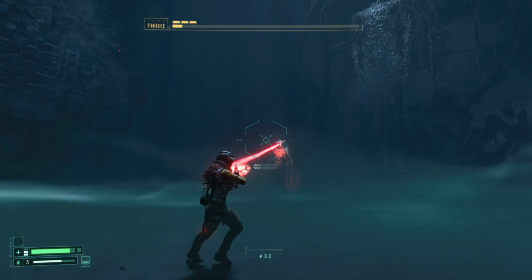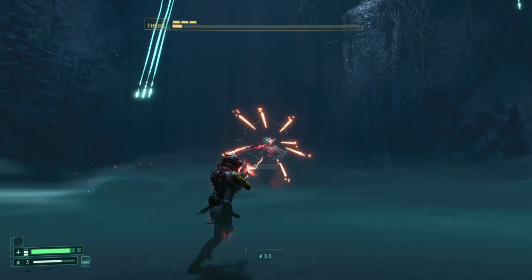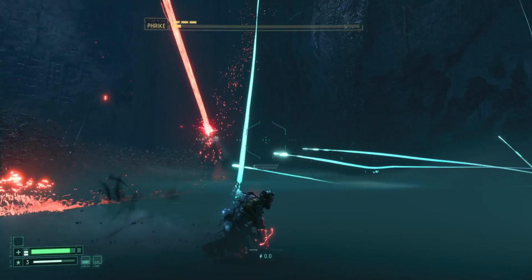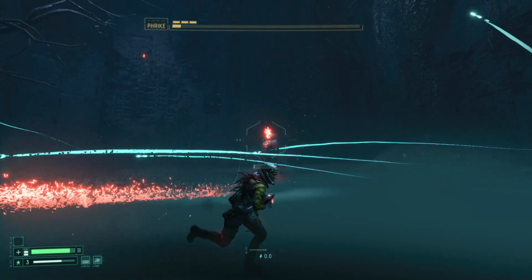Next up, you have this charge beam. When you see it shooting for a little bit of time downwards, you gotta pick a side and dash towards it. You gotta be pretty quick on this one, but it's not too much trouble.